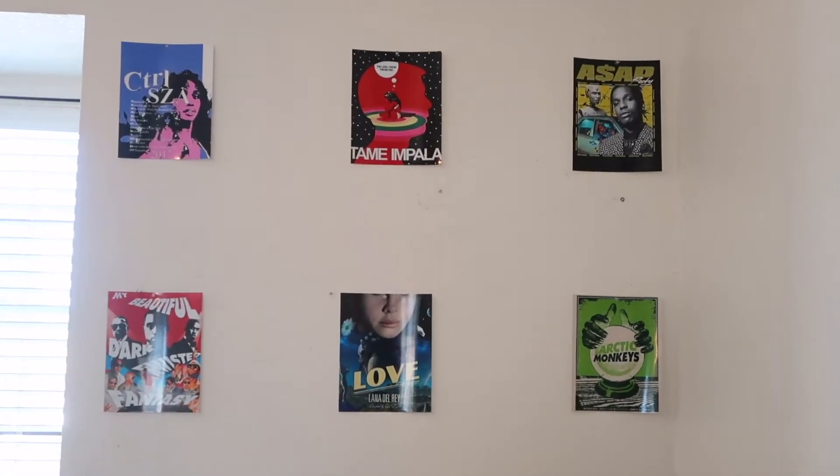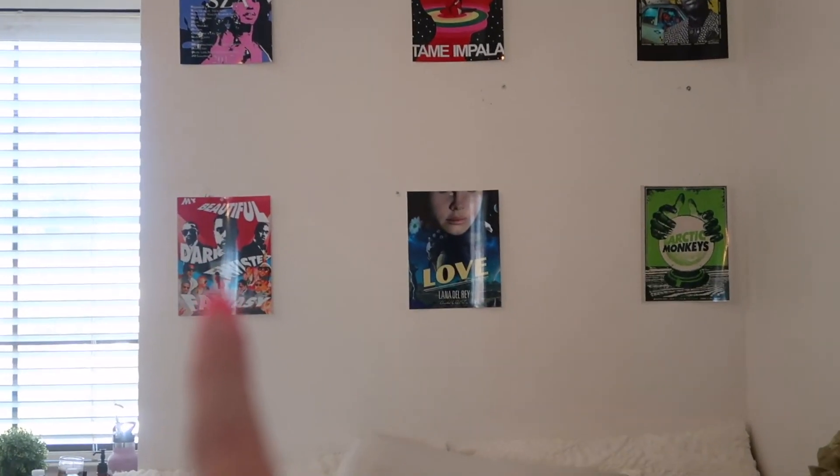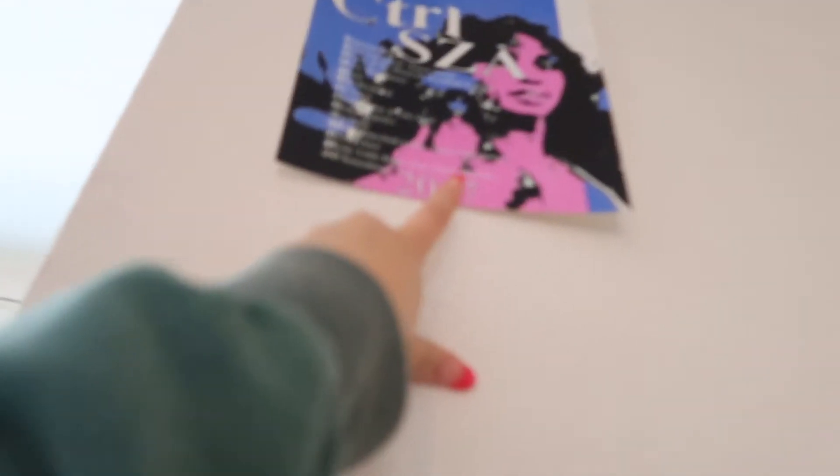I think it's uneven but it's okay. I feel like the Kanye one is kind of lower than these two. Now I'm gonna put tacks on the bottoms so they really stay. These little tacks are really annoying but they're like screwed in so I can't get them out. I forgot to film an outro because I was so focused on getting it perfectly lined up - and obviously it's not perfect, but it's better than before.